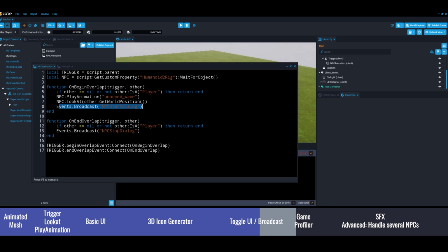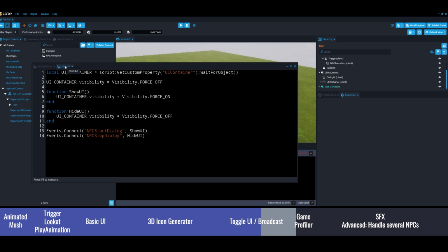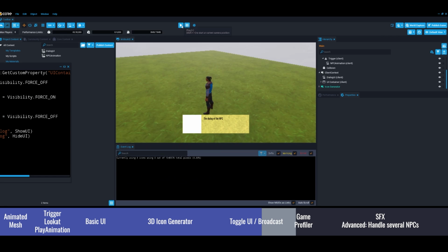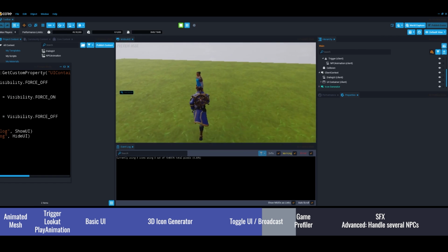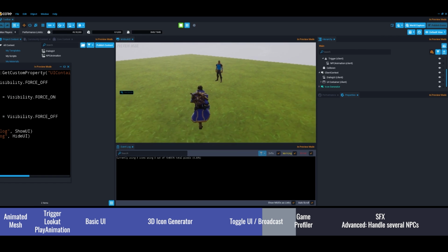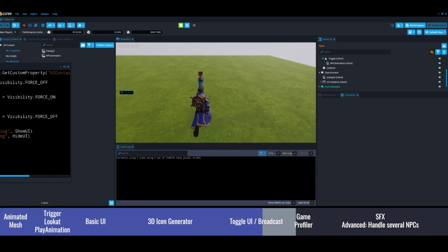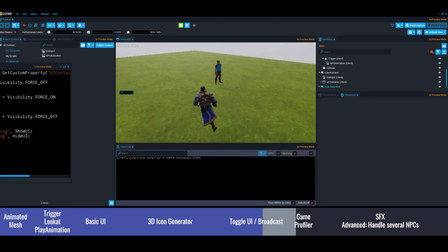And we have this broadcast that's saying, all right, if there is another script looking for that dialogue, then here now you know when it starts and when it stops. And it should work. Let's say that I arrive here, it's shown, and if I go off, then it's not shown anymore.